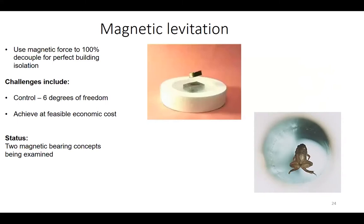And over here we have a levitating frog, and that frog is levitating at the top of a superconducting electromagnet in a field of about 16 teslas, which is a very high field. And the reason why that frog is able to levitate, it's a live frog, is because the frog contains water, and water is slightly diamagnetic. And so the magnetic field is strong enough to produce sufficient force to stably levitate the frog. Now, if the superconducting electromagnet was big enough, then you could also do the same thing to a human being, because we contain similar amounts of water to a frog.